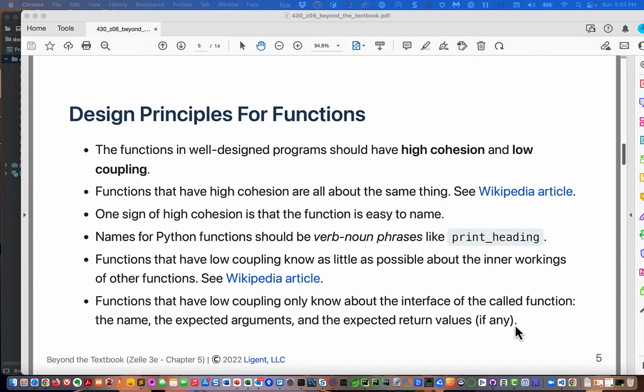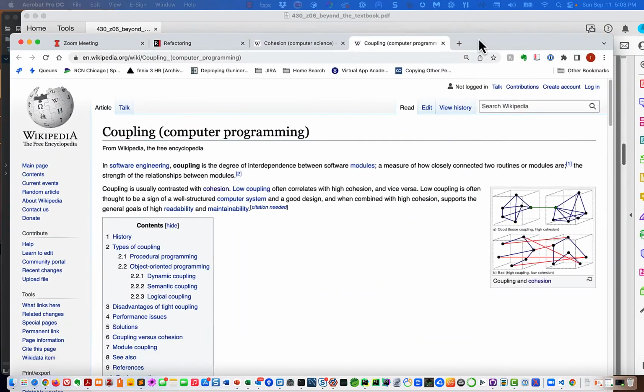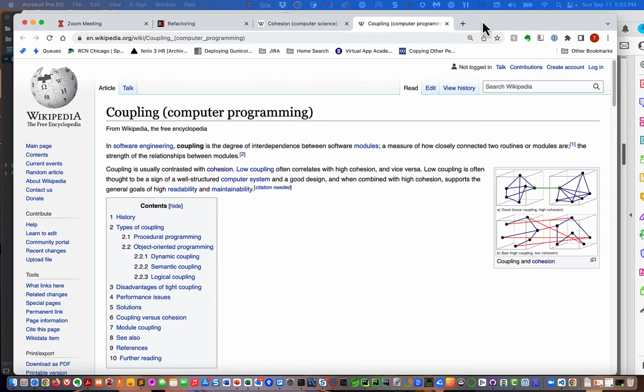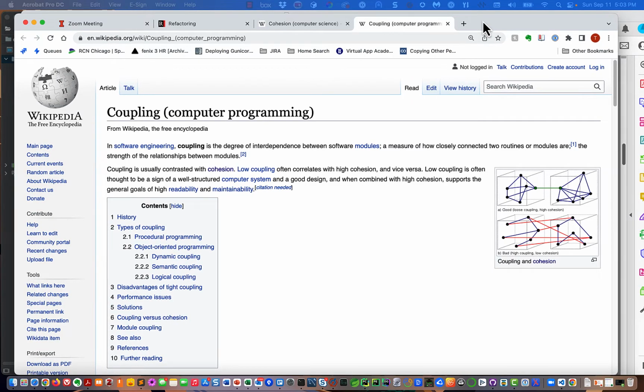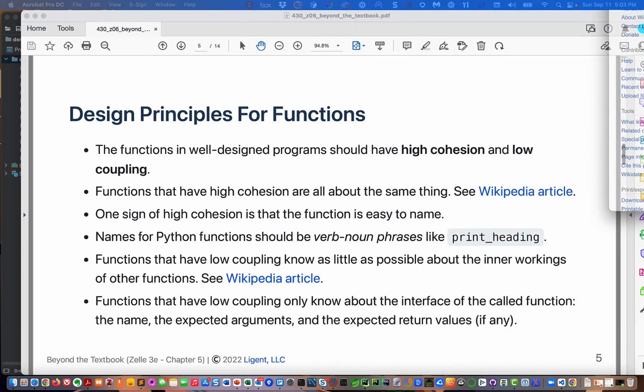This is what we commonly call the interface, or the API, application programming interface, for the function that we're calling. So I gave you a link here to a Wikipedia article on coupling. Again, we're not going to read through it, but it gives you an opportunity to begin to find your way to the literature on coupling.